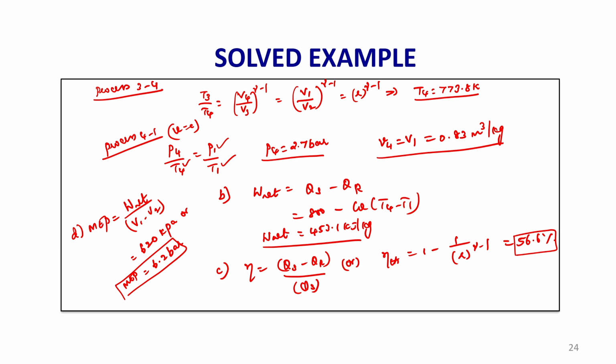So, to summarize, in lecture number 7 we have seen the first air standard cycle, which is the Otto cycle. Primarily it consists of two isentropic processes: 1 to 2 is isentropic compression, 2 to 3 is constant volume heat addition, 3 to 4 is isentropic expansion, and 4 to 1 is constant volume heat rejection. When compared to the actual cycle, the combustion process is replaced by a heat addition process. In case of Otto cycle, it is constant volume. The exhaust stroke is replaced by a heat rejection process, which is again a constant volume process in case of Otto cycle.